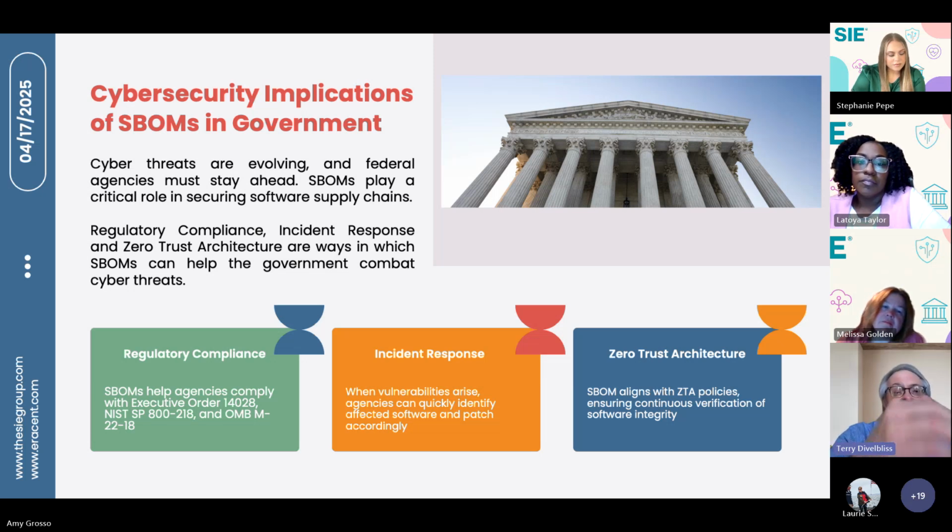There is a method to the madness and a consistency in scoring, so it's apples to apples when you're looking at what are my risks, what's the scoring, what's really bad, what's not so bad, and going from there. The NVD, the National Vulnerability Database, comes from NIST, but there are other sources as well, like the GitHub Advisory, and there are others globally that are equally trusted and good sources as well. So what this means is that agencies can very quickly cross-reference and cross-check the components in their software against known vulnerabilities that have been reported and tested, and a lot of times even have mitigation steps out there that let you do proactive patching, mitigation, and remediation when vulnerabilities or potential threats are found.